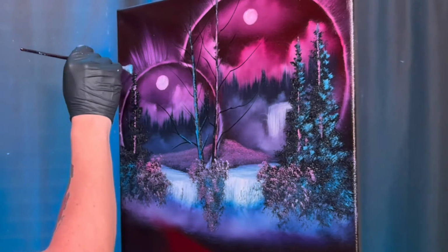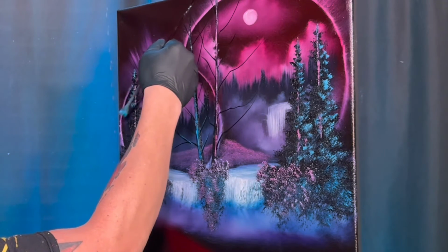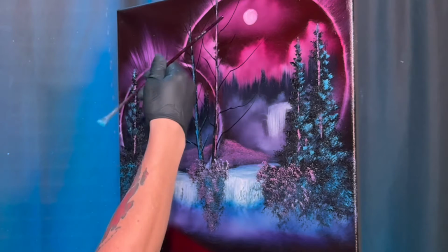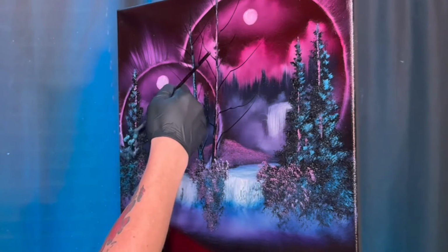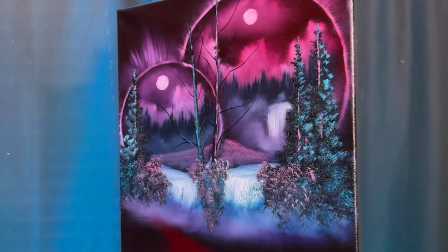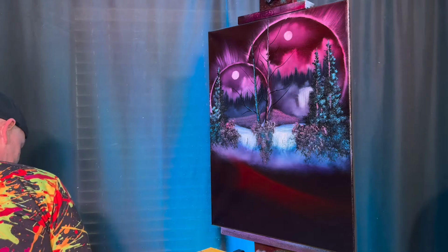You have to be able to reach inside your tree and grab that trunk. And you can't do that if all the bits of branches are all blue. You need some deep dark spaces in there to be able to reach in and grab them, right? So don't overdo it with the brightness. Now let's wipe that off real rough again.